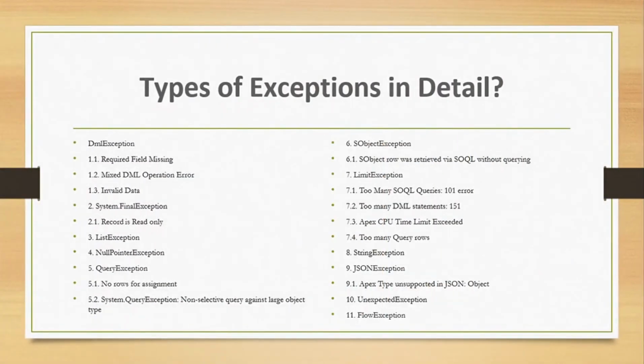Here are the different types of exceptions in Salesforce: required field missing, mixed DML operation error, invalid data, System.FinalException (record is read-only), list exception, null pointer exception, query exception (no rows for assignment), System.QueryException (non-selective query against large object type), SObject exception, limit exception (too many queries 101, too many DML statements 151, Apex CPU time limit exceeded, too many query rows), string exception, JSON exception (Apex type unsupported in JSON), unexpected object exception, flow exception.